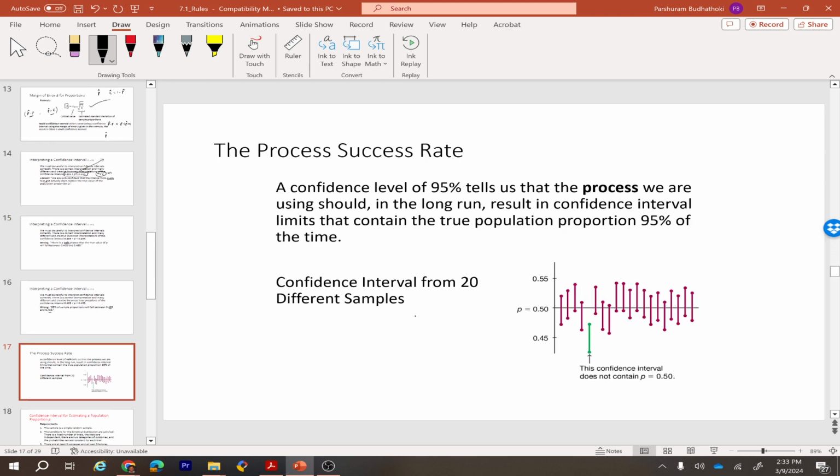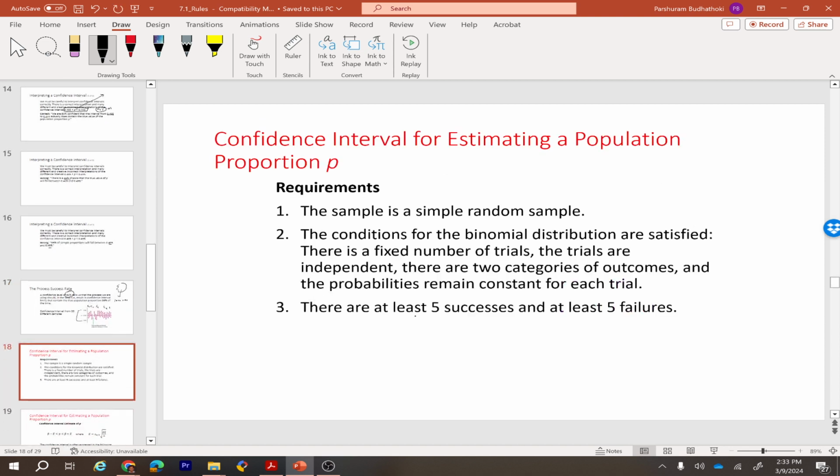So one more time, if you repeat and choose many samples, if you go back to the very same example I was talking about, 1 million population, I choose sample 1, and if I keep repeating those samples, sample 1, 2, 3, 4, 5, 6, maybe 100 different samples, 95% of the time, if this is my confidence level, the confidence interval for those samples will be in between these two values. That's the meaning of 95% confidence level.